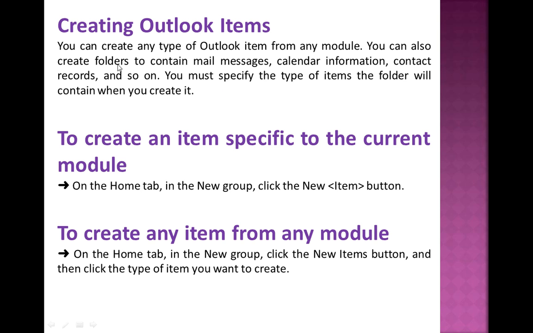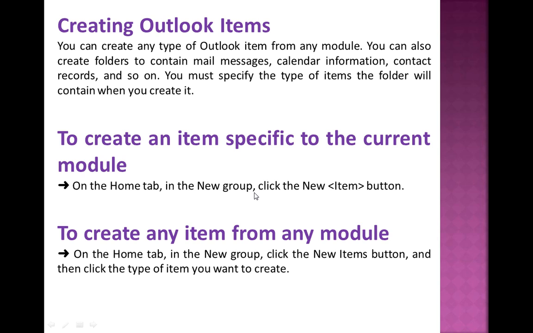Then next is creating Outlook items. You can create Outlook items in Microsoft Outlook 2010. You can also create folders to contain mail messages, calendar information, contact records, and so on. You must specify the types of items the folder will contain when you create it. Whenever you create Outlook items, you have to display and manage the contents, whether it is applicable to follow the Outlook contents or not.